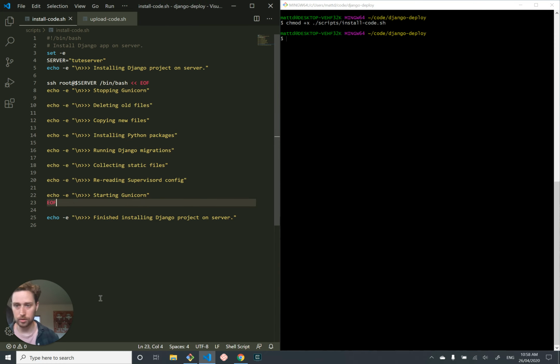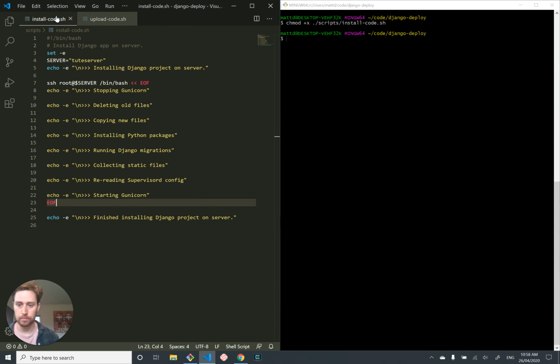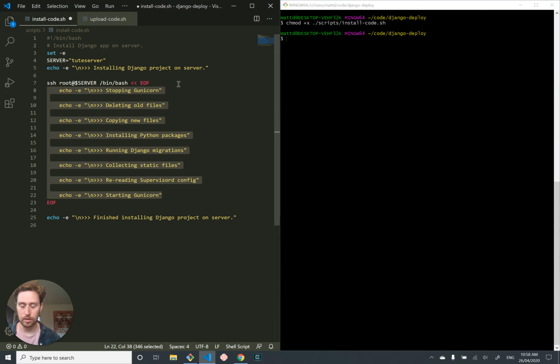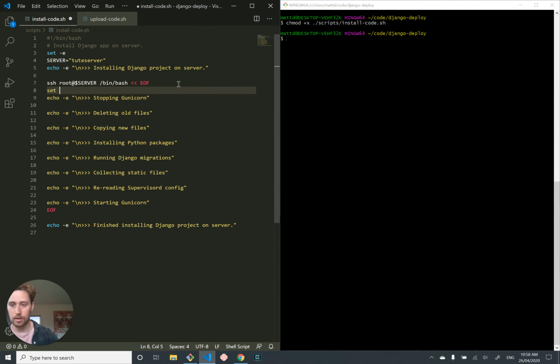And this is the same technique we used last time in upload code, where we just define a sort of mini bash script inside of our bash script and tell it to transfer that to the server and run it in bash on the server. So that's the same thing here. We just didn't indent it. In the other one we had it indented. This doesn't matter, you can do this or this. I'm just going to keep it like this because it's basically the only script in this file, and it's a tiny bit easier to read like this. Cool. And the one other thing, we want to whack set -e in here, just so if it fails, for example, it doesn't keep running. So that's the purpose of set -e.